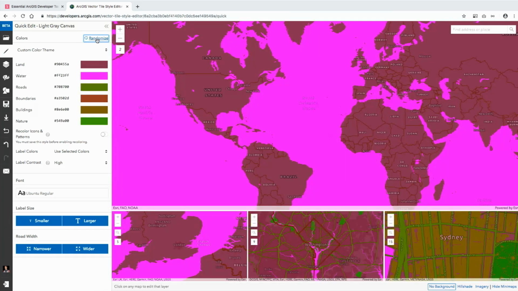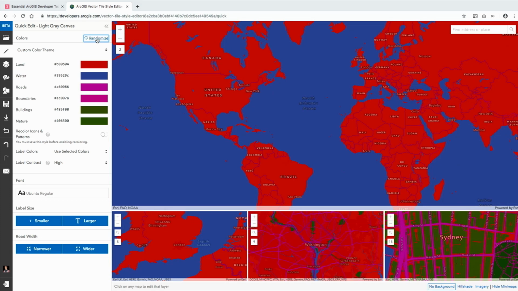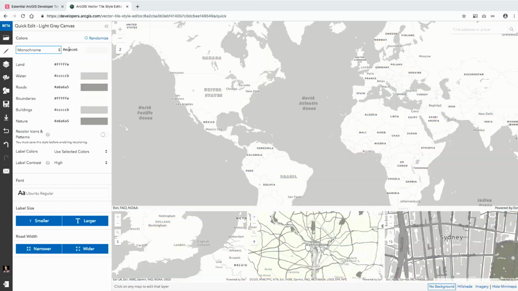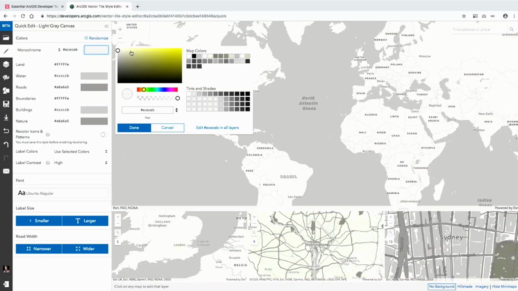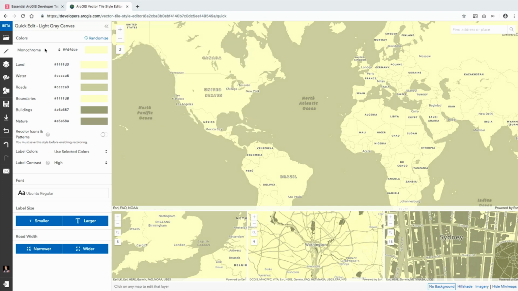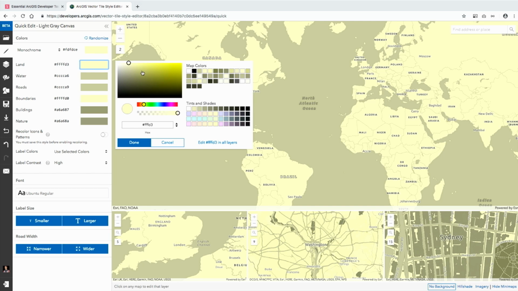If you want, and you're not sure of a color scheme, you can just pick the random color scheme and it will go through and generate different colors for you. Otherwise, you can go and pick a theme that you're interested in. I'll start with something from yellow, and you can pick either a monochrome theme or triadic and so forth. So I have a design session tomorrow. I'm going to talk a lot about this and how it was designed. So if you're interested, come on by.